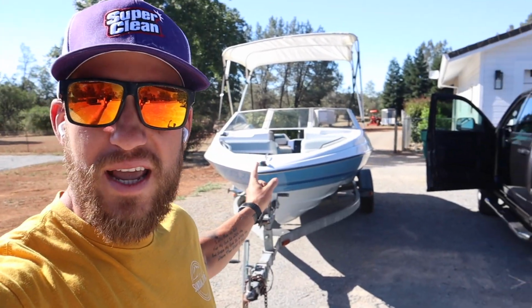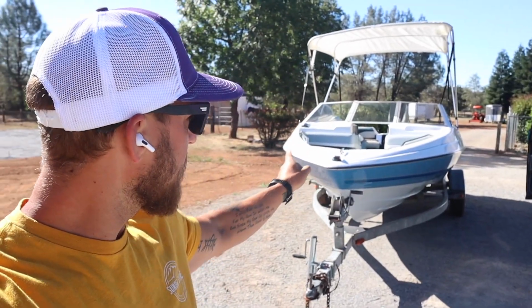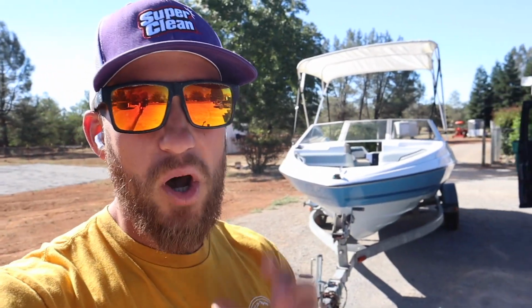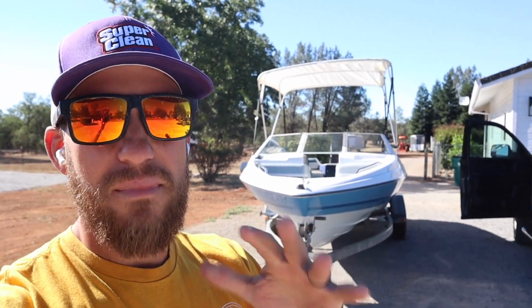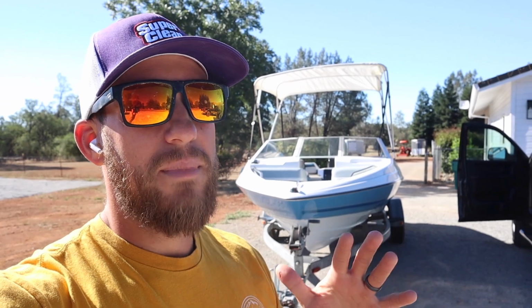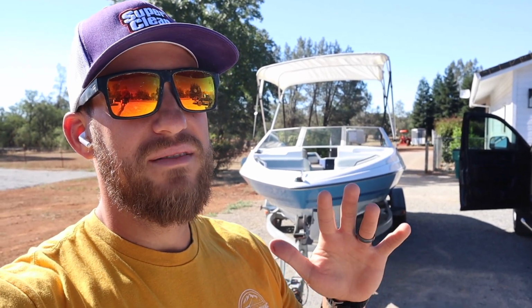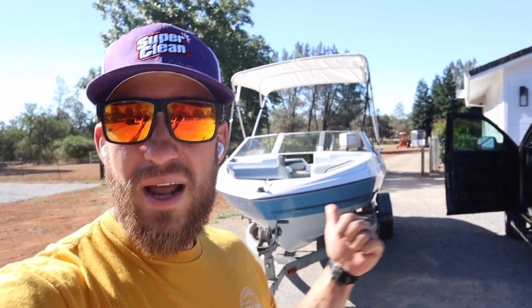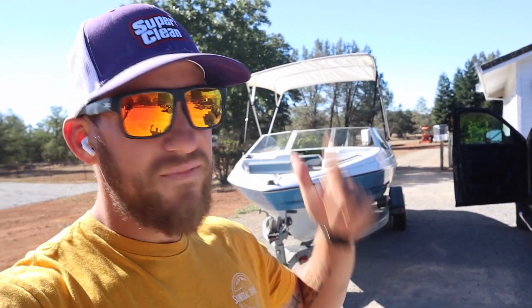So all I'm gonna do today is hit that top area right here with the polish, and then we're gonna go ahead and get to detailing the inside, do all the interior work, add our protection, and then we'll be gone. So I'm hoping to be done in roughly maybe 3.5 hours today. So overall, that would probably put us right at about 9 hours total for this job. So all right, let's go ahead and get to work. I'm gonna hop to polishing, we're gonna wash, detail, and we're gonna get to it.